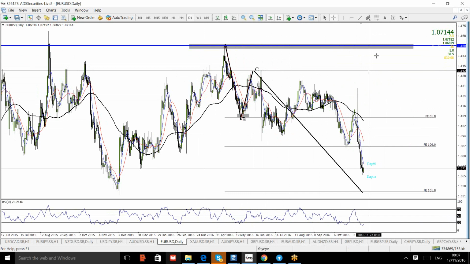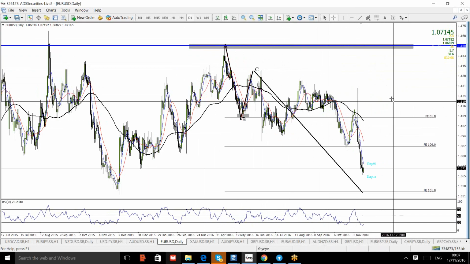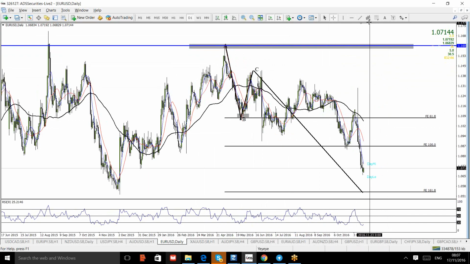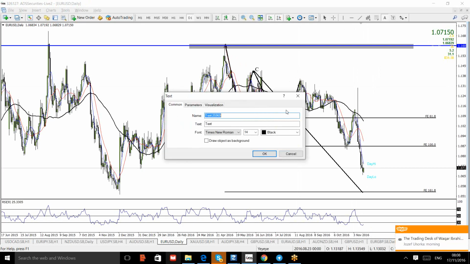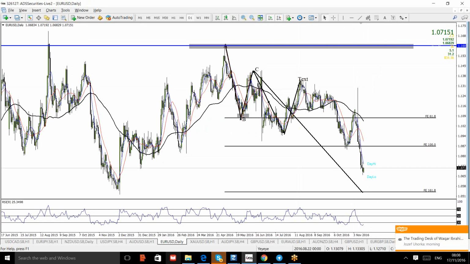My question was, if A is never broken, yes, the retracement is still valid and the trend is still in place. But if later on in the trend C is broken, do we adjust our expansions to go to the new C point? Yeah, this is your question: if the price goes down and it comes up, and then later on the price goes down a little bit from C. Look, the price goes down from C here, it went down and came back. Now it established a new C, right? That is your question, right?